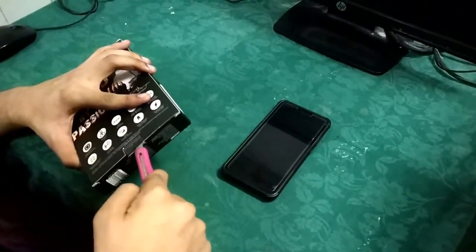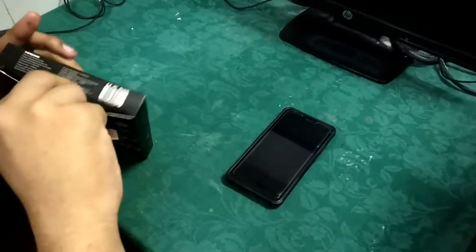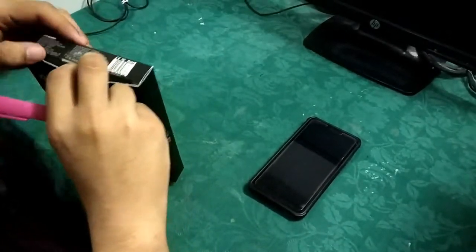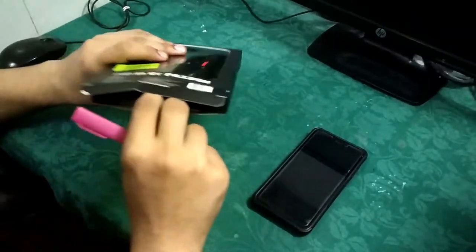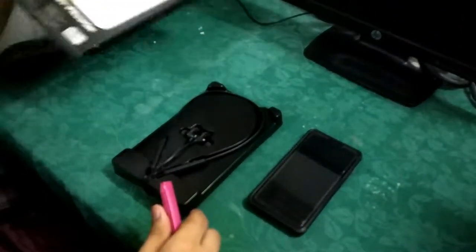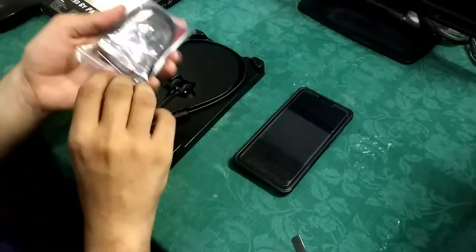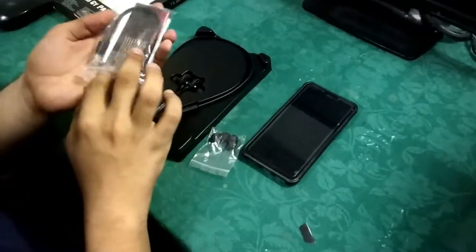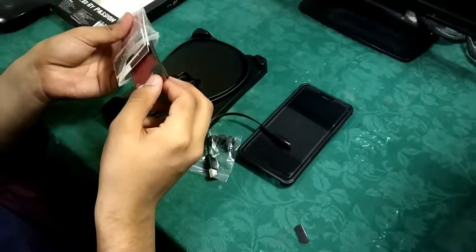These arrived today and I haven't used these before. I kind of cut it wrong — totally wrong — but it's okay, this is my first unboxing and I know you guys won't mind. So these are the earphones, they are wireless, and this is the box. We have some accessories: some ear tips, a charging cable of pretty good quality, and some paperwork.